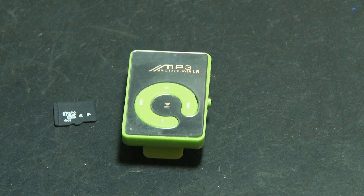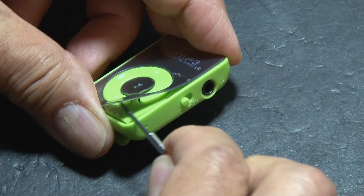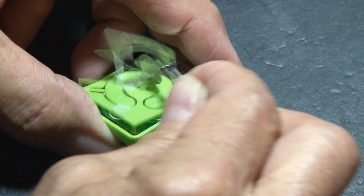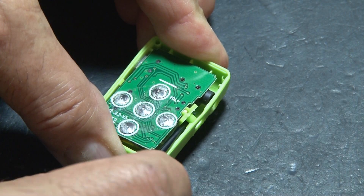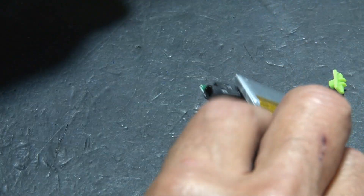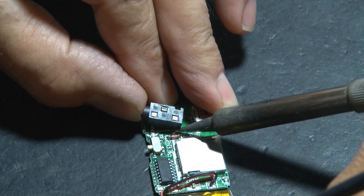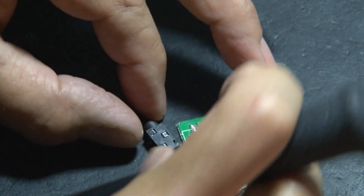This little MP3 player uses a microSD card. It also has a USB port and a headphone jack. The first step is to take this little MP3 player apart. The top pries off pretty easily, and then we'll muscle out that circuit board. You'll end up with the circuit board and the rechargeable battery. Using a soldering iron, I'm going to remove that audio jack, because we're going to need to move it.